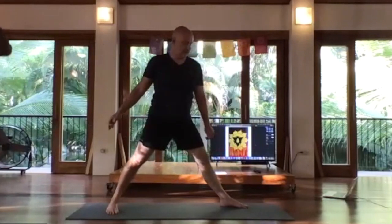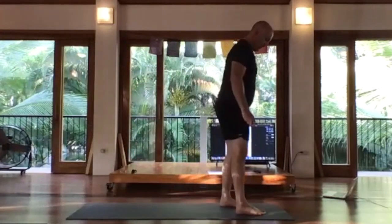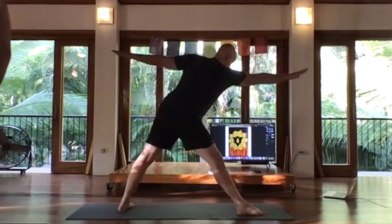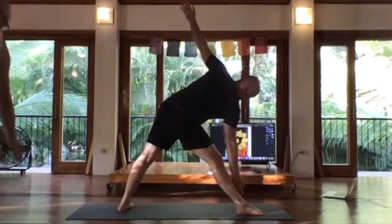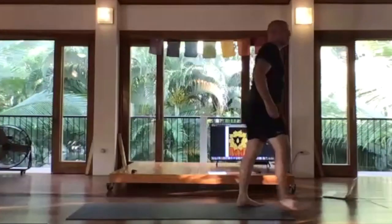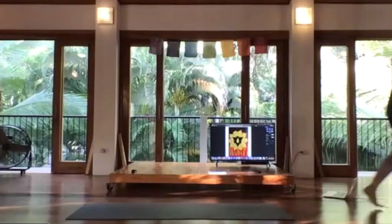Slowly coming up, stepping the other foot forward, bringing this one back, coming into warrior two, reaching down, and coming into the other triangle, stacking the shoulders. Good. You got it. Good. Yes. Can you bring that shoulder back a little more?